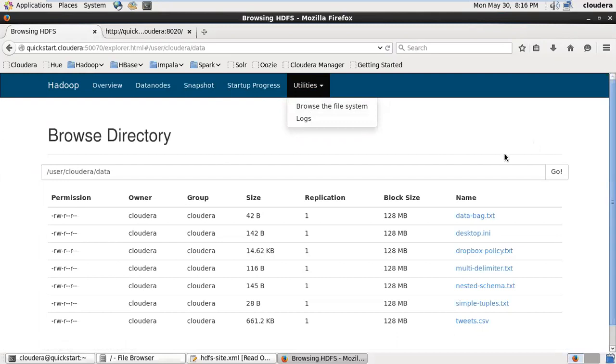If all of a sudden a data node goes down, generally big data developers will not check this; Hadoop admins will check these log files. That particular data node's log files can be accessed from here, and they check what error or warning message it threw before shutting down.